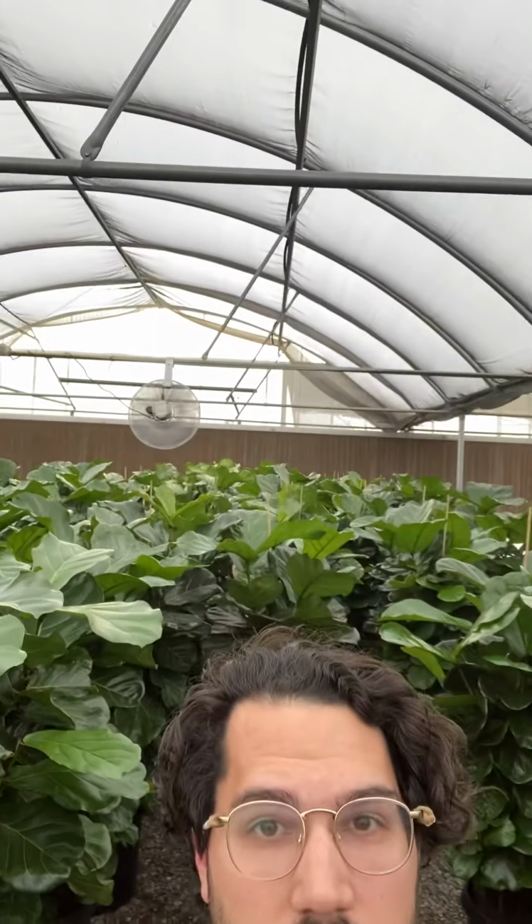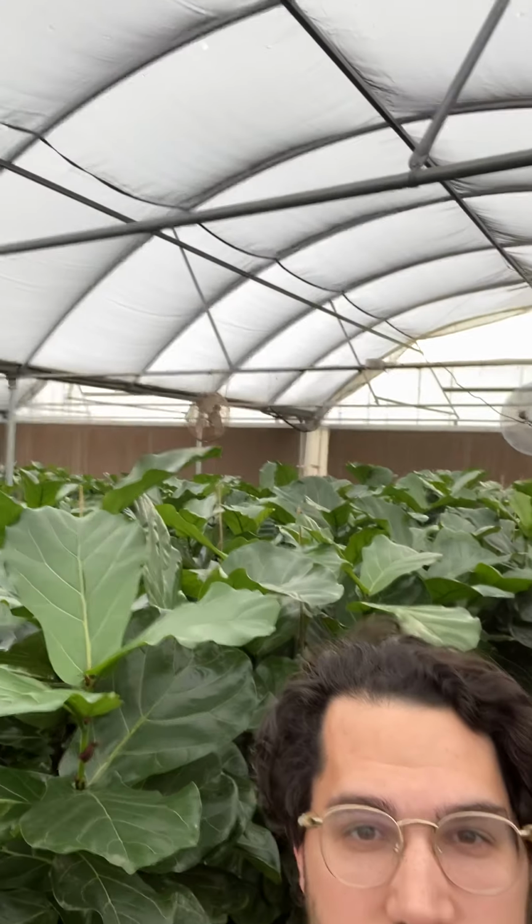I'm here at the plant stand, which is one of the wonderful places that you can get house plants here in Arizona. And I don't know if you guys have ever been inside a greenhouse. I'm sure many of you have. But the air in here is just crisp. It's just clear. It's invigorating. It's really wonderful.